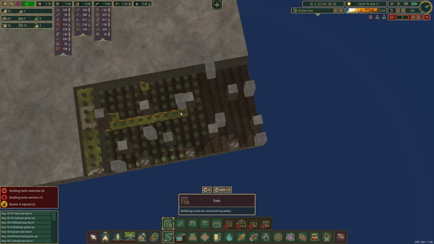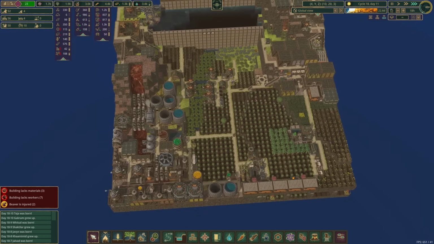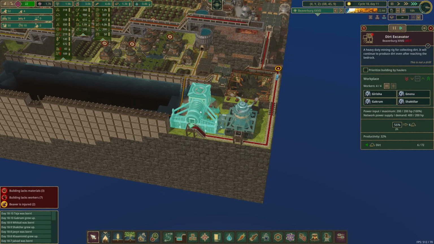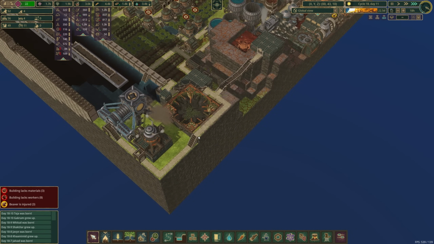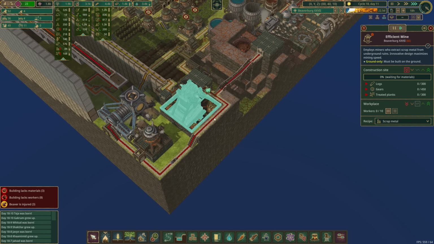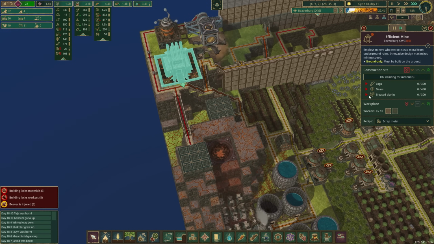I probably don't even need to get rid of all of these, but if we're going to do things the right way, we have to do it the right way. We can't accept compromises. Now we're making some dirt. We should see that come in place. B for boom. Beautiful.